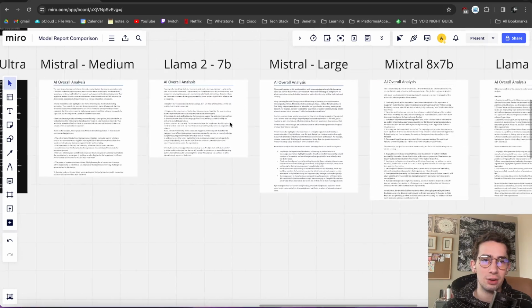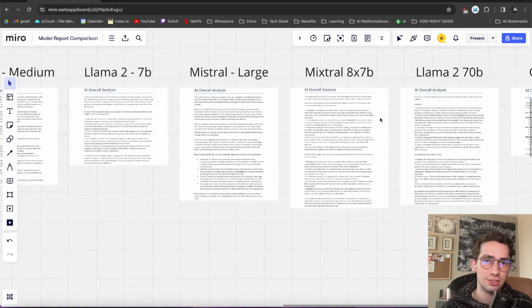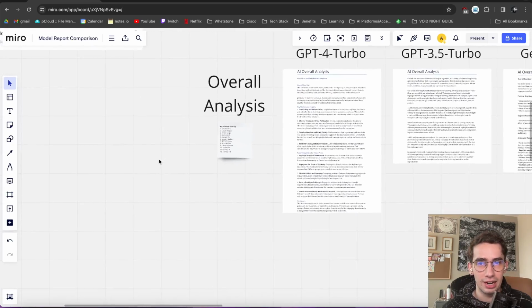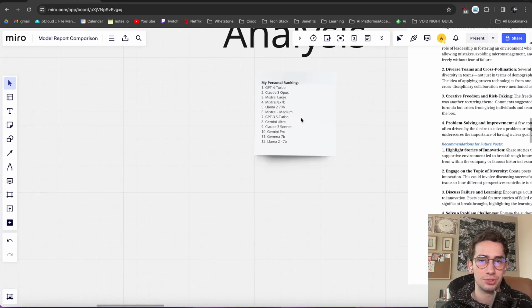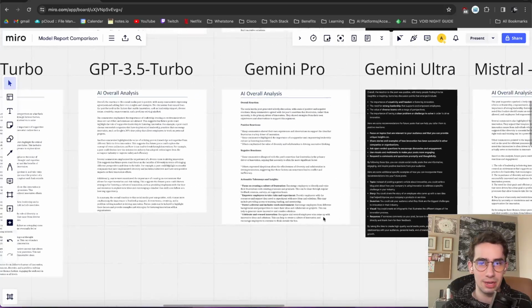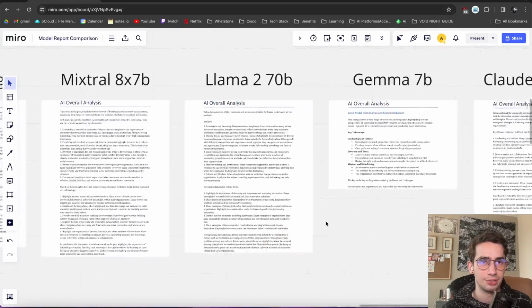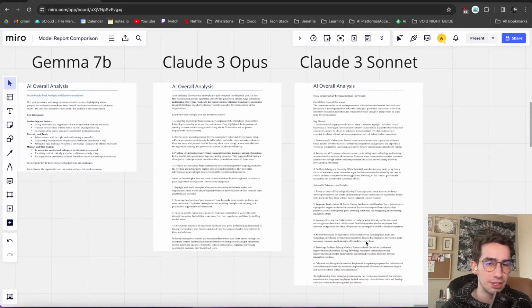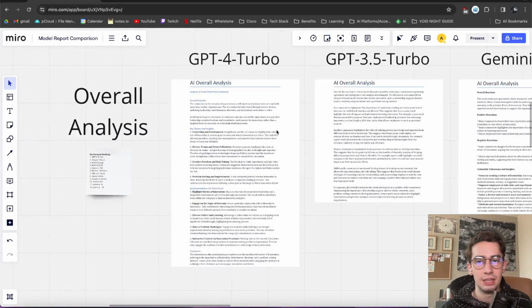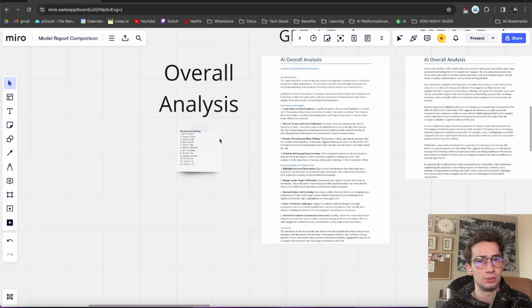And the reason that their outputs aren't necessarily like Mixtral 7B or 8x7B is not exactly what I'm looking for. We had a lot of models not do great. So the ones towards the bottom are where we're starting to see things like Gemini Pro and Gemini Ultra and Sonnet over here totally missed the mark, and especially Llama 2 7B totally missed the mark in giving me those good recommendations for future posts.